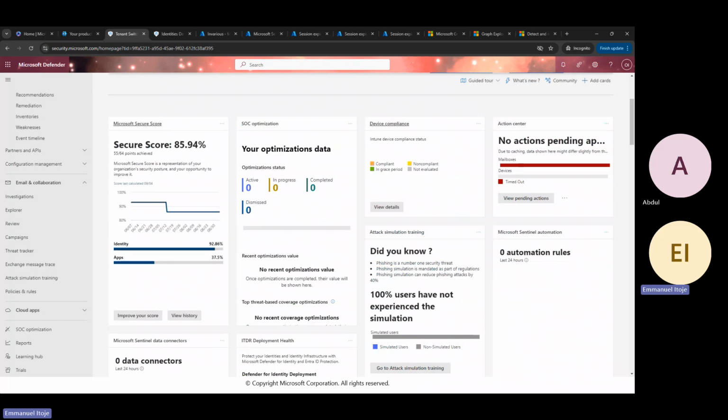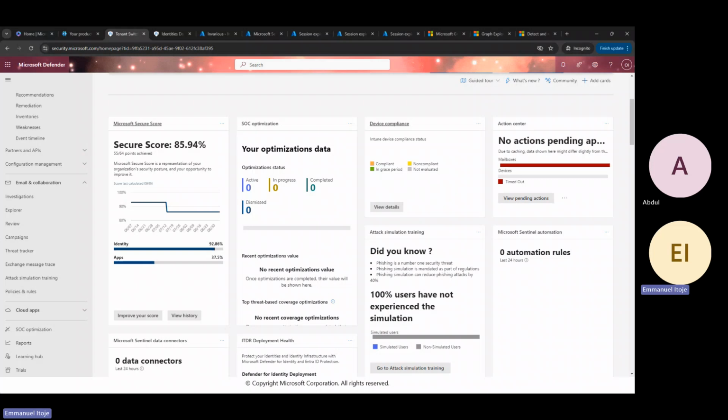So because the Defender portal uses role-based access control, different roles see cards that are more meaningful to their day-to-day jobs. Like I told you, a global admin will be able to see everything, while somebody that is maybe a security reader or security administrator, depending on the role, will only see the cards that are actually important for their day-to-day job.